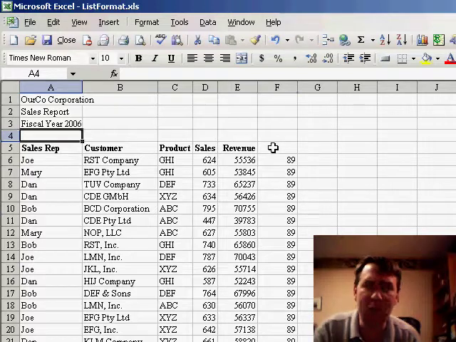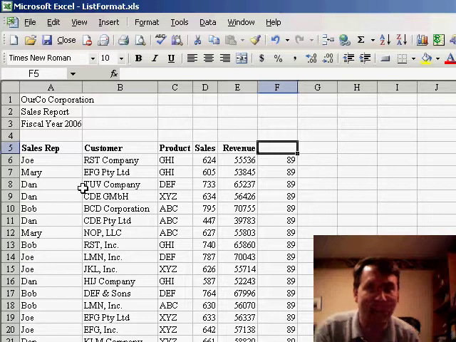And then the other trick is that a swath of bold will help. It's funny, if you put your headings in bold, Excel will start to understand that those are headings and it will work better. Now, the things that work really well once your data is in list format are sorting, automatic subtotals, auto filters, and pivot tables. We'll be talking about all of these topics over the coming weeks, but it helps to make sure that your data is in list format.